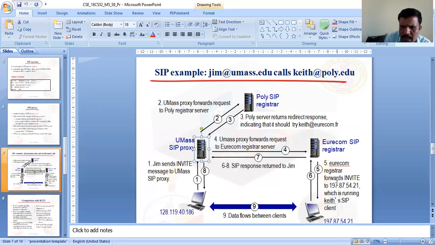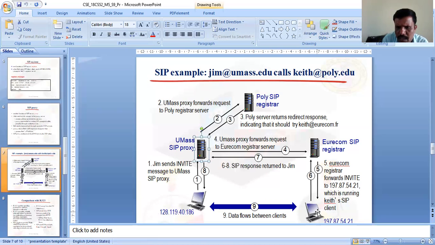The invite message sent by Jim is forwarded to this machine, which has been configured with IP address 197.87.54.21. This is the Kate machine, on which the Kate SIP client application is running.